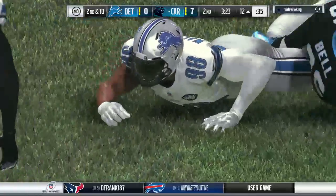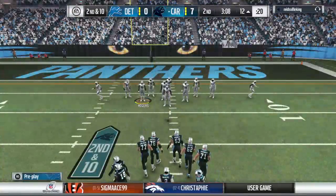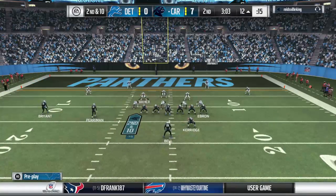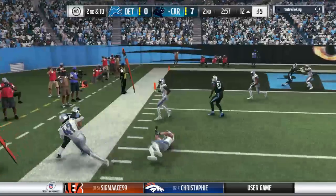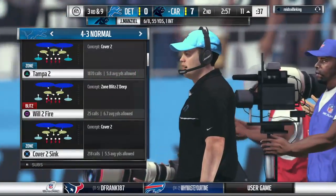Call it no gain on the play, and it'll be second down. Okay, no score on that play, but this guy's been a touchdown machine all year long. You know they trust him with the football. Here's Manziel. He's going to get this one out to his fullback. Call it a 1-yard gain on the play, and just like that, it's third down.